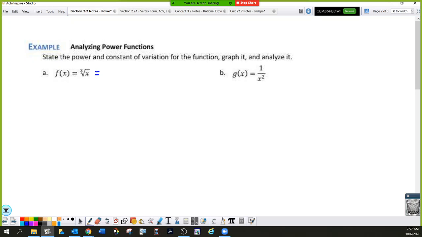Well, this isn't written as a power function until it's kx to the a, right? So the number in front is just a 1. But our exponent, instead of saying third root, you could say is the 1/3 power. So the constant of variation is 1. And the power is 1/3. There you go.